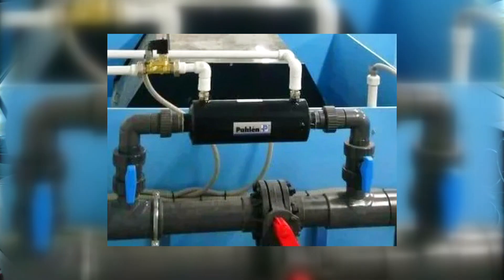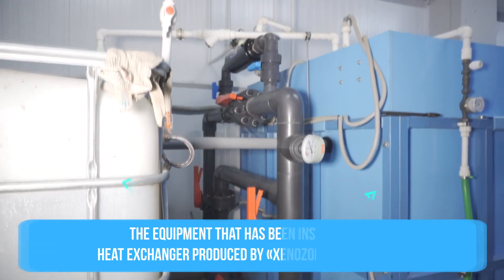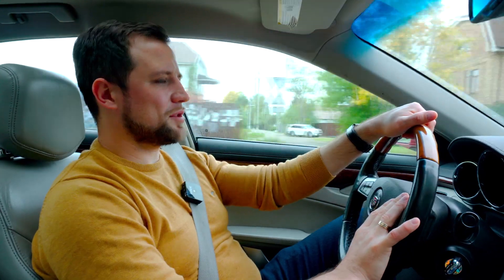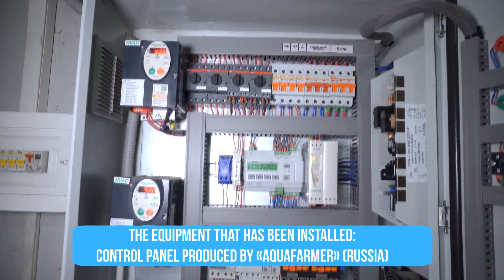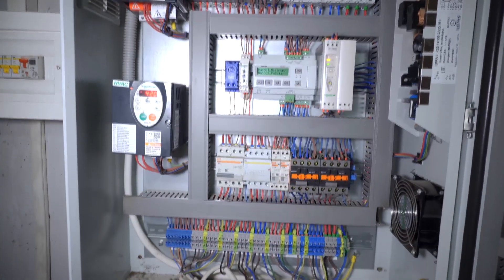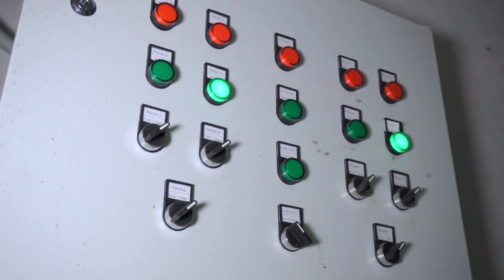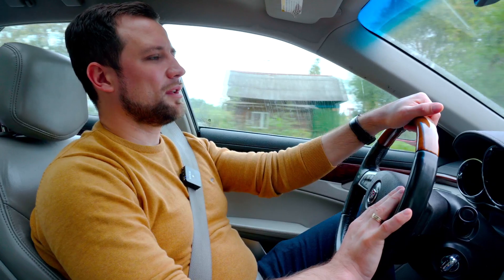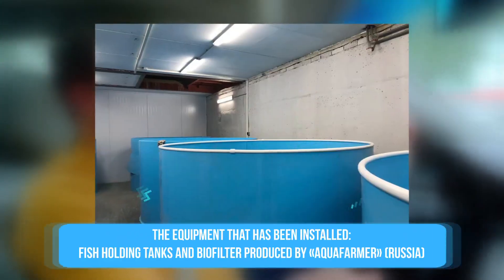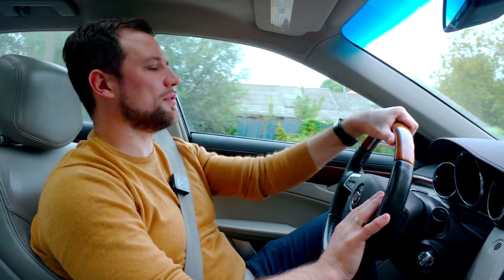The heat exchanger — at the time we didn't yet manufacture these units ourselves, so we bought a flow-through heat exchanger of 28 kilowatts from Xenozone. But we assembled all the automation for this heat exchanger ourselves. The control panel was completed by our company — we provided a microcontroller, frequency converters, all the necessary accessories, a metal switchboard, all the temperature sensors, and a screen to display the temperature. We also welded the biofilter on-site, which was actually part of the installation works.